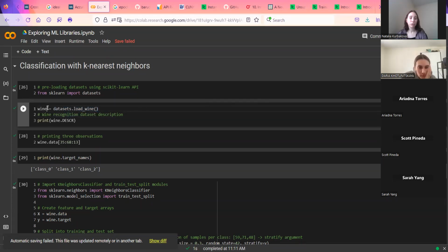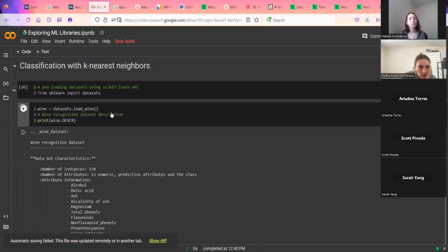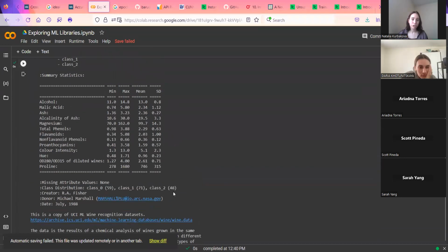Okay, so we're loading the wine dataset right now using the datasets module and the load_wine function, and we're going to store it in a variable called wine. When we print the description, it's going to show us the features. The features are all columns in a dataset except the target variable, which is the target column. I think we have 13 columns, something like that. We also have descriptive statistics for each of the columns. The attributes of wine are alcohol, malic acid, ash, alkalinity of ash, and so on.